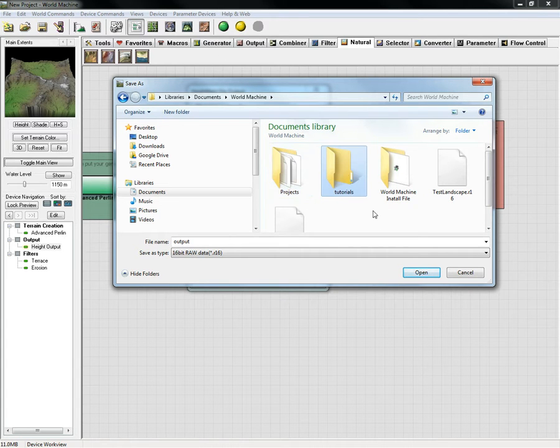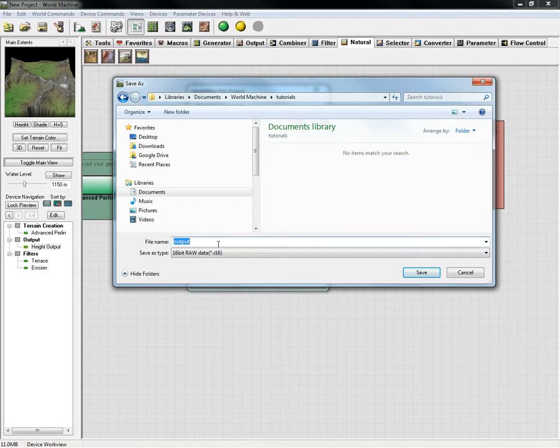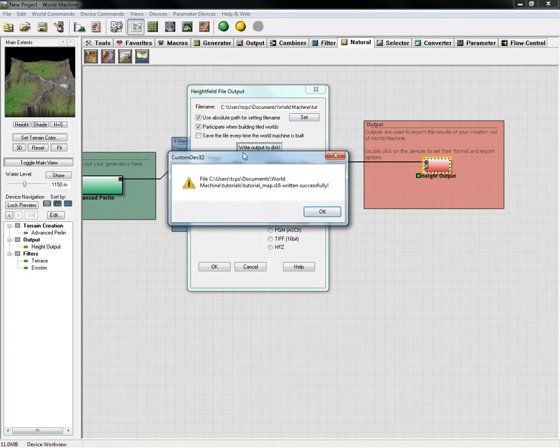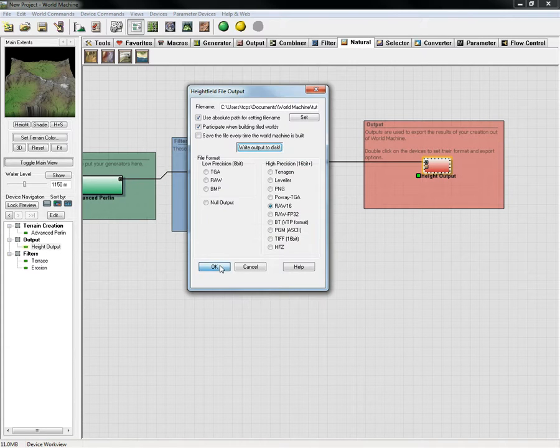Inside here we're going to call this Tutorial Map. Once you have it designated, all I have to do is click Write Output to Disk, and it should give me a message that it has been written successfully. So that's all we need to do for our height map.